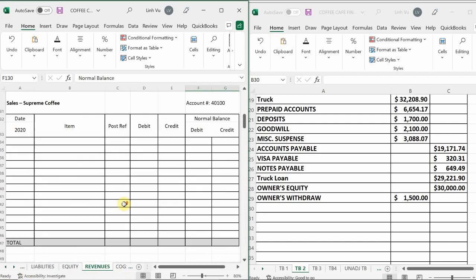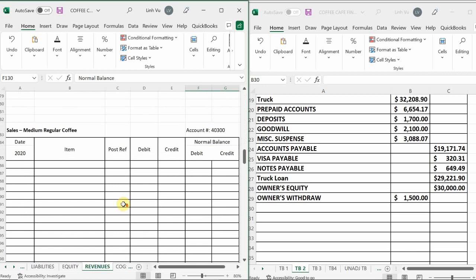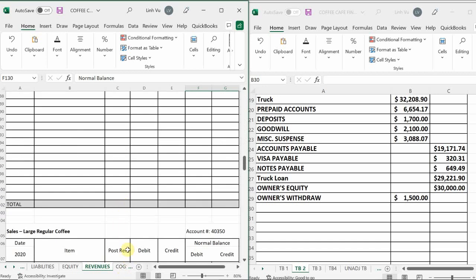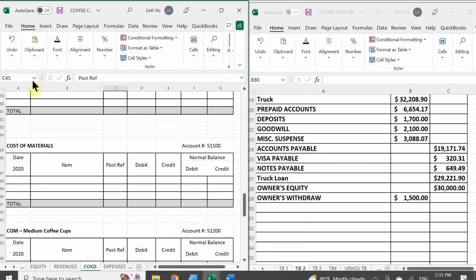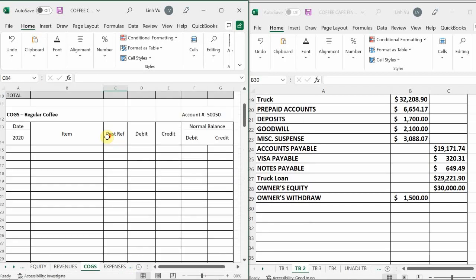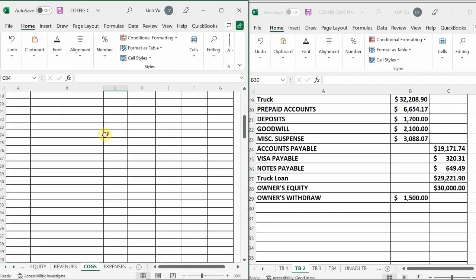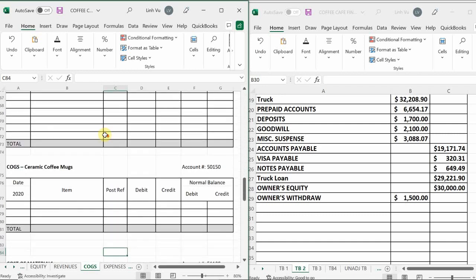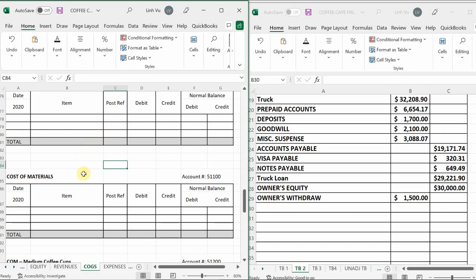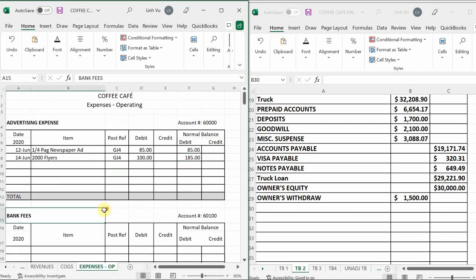Revenues. Once again, we haven't even opened our store yet, so we haven't sold anything. We know that our grand opening is going to be on the 17th of June. So right now, we are very close to opening our store, just not yet. So no revenues yet. And of course, cost of goods sold, which is directly correlated to my sales. Haven't sold anything, so I didn't have to calculate any cost of selling the product. So the last section I have here is all of my operating expenses.